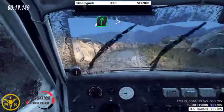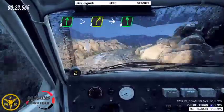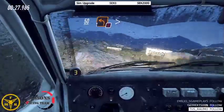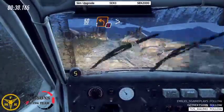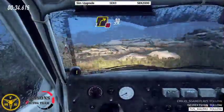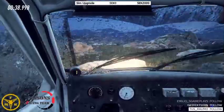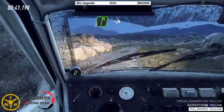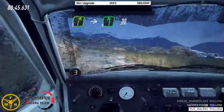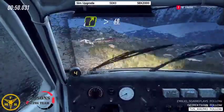Opens 6 long, tightens 4, into 6 left, 50, caution, keep right into 1 left, tightens narrow, 3 right, don't cut, 30, 5 right, into 6 left over bump, 30, four white long tightens. 60.